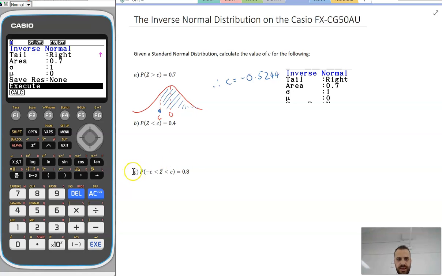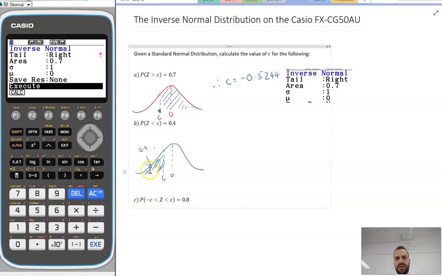This next question here, let's take a look at it. You can probably guess what's going on. The probability that Z is less than C is equal to 0.4. So again, drawing a normal distribution with a zero, a middle there, that should be symmetrical. Z is less than, so it's going to be heading off to the left this time. So this one's going to be a left tail, and its probability is 0.4. 0.4 is less than 0.5, so whatever this C value is, it would have to be on this side again, right? Because that area that I've just shaded will be 0.4. If it was 0.6 or 0.7 or 0.9, then the C wouldn't be there. The C would be over here somewhere.